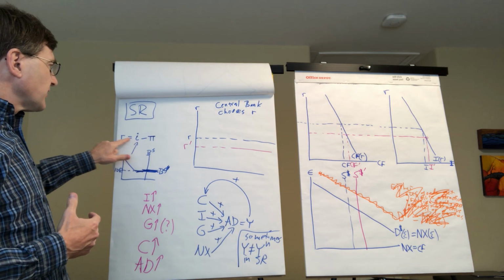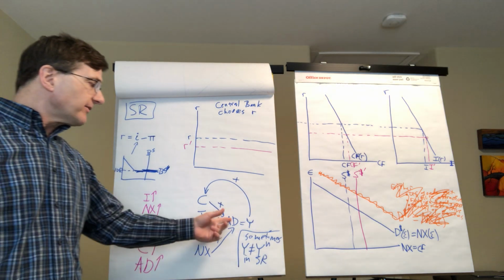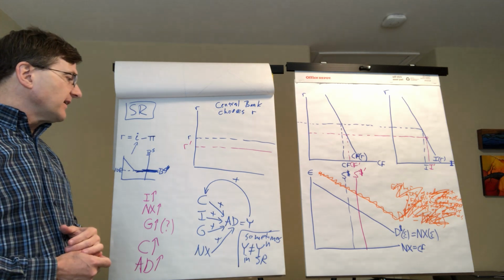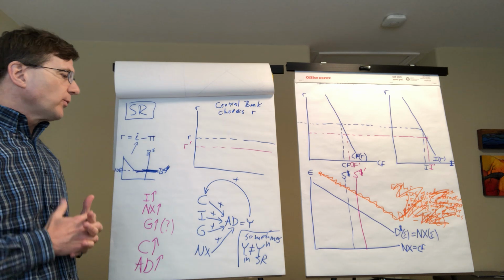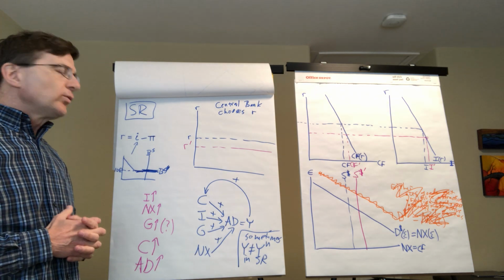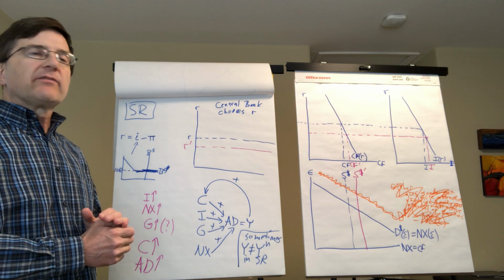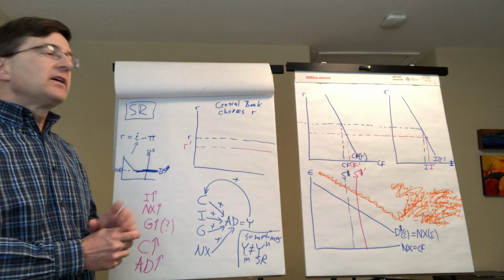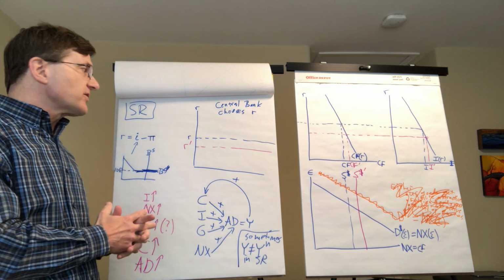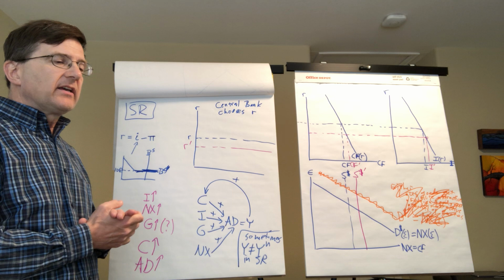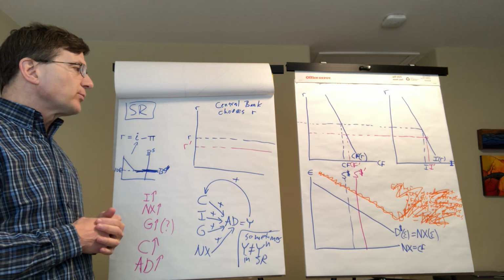By choosing the nominal interest rate, the central bank chooses the real interest rate, and thereby it chooses any level of aggregate demand that it sees as appropriate. So as we do the next experiments, whenever we're talking about the short run, we'll not only talk about what the effect on aggregate demand would be of the shock all by itself, but also how the central bank would then want to adjust the interest rate in order to get aggregate demand back to the appropriate level.